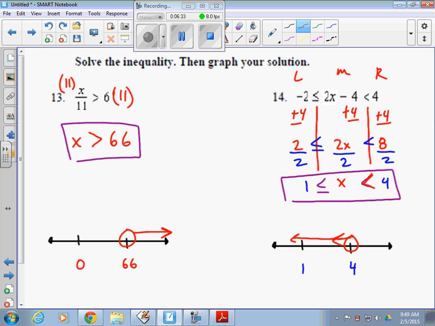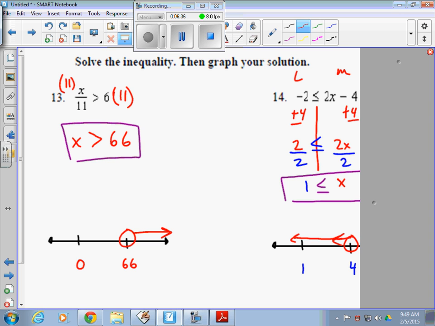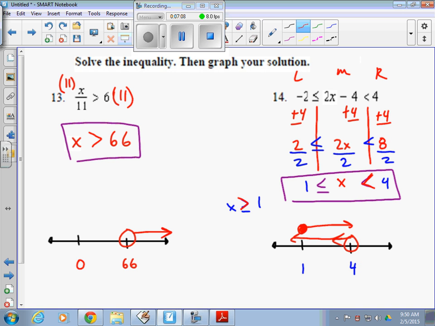Take a look at the other side of the graph, this one. Reorder it to where you can graph it correctly. Put x first and 1 second. Make sure, since the big mouth is eating the x, it's continuing to eat the x. Now graph it the correct way. It says x is greater than or equal to 1. First off, it says or equal to, so unlike the other one, we know we got to color it in. And since x is first now, it's pointing to the right. We can see it's pointing to the right. Shade that direction. So this is what your graph should look like.